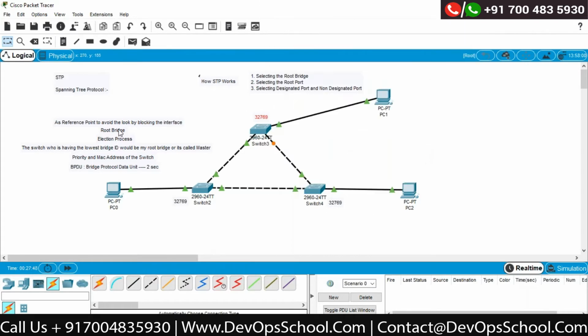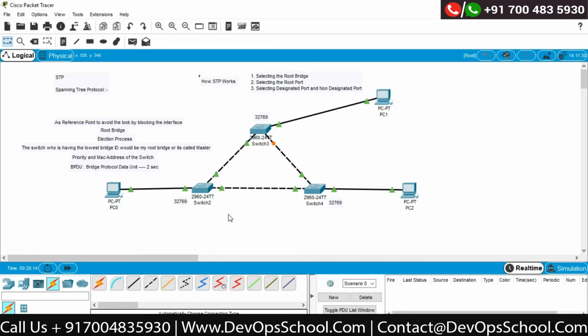What is the process for the root bridge? It will go for the lowest bridge ID. Bridge ID is nothing but the priority number and the MAC address. Most of the time, the priority number would be the same. Then it will check the MAC address of your switch. The lowest MAC address would be the master of your entire switches.